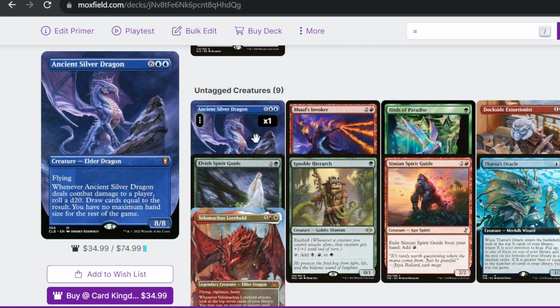They don't see that when Ancient Silver Dragon comes in, you roll a d20, and that's how many cards we're going to draw. And you know, the average is 10, and normally 10 is all we really need to win the game. And having no maximum hand size for the rest of the game is insane. And don't get me started on actually rolling a perfect 20. It feels so good. So good.